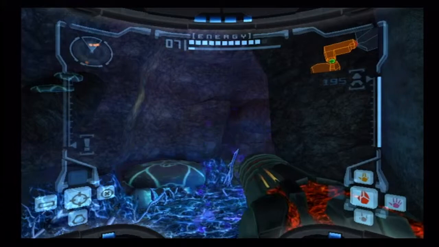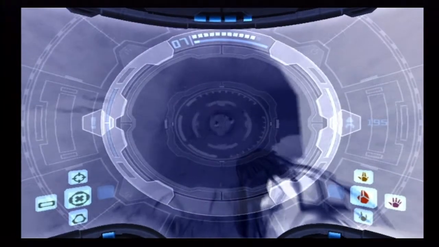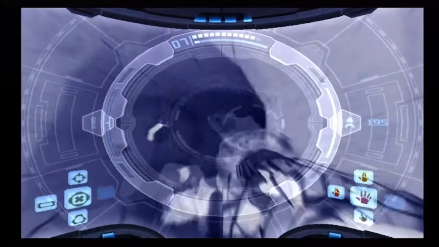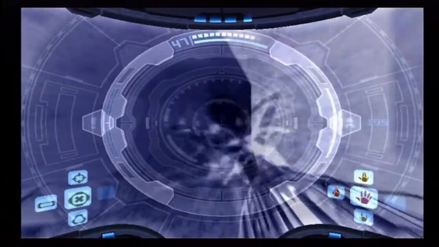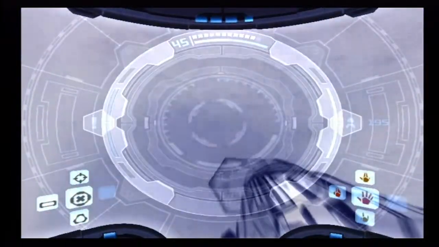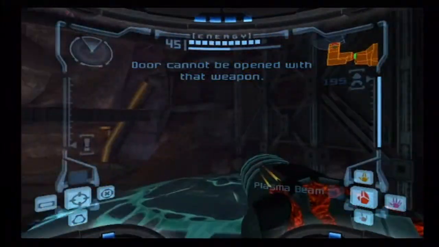Now in this room, you guys probably can't see it, but there are invisible pulse bombus here. So let's go ahead and take care of them. They're going to be bombing the place. You're probably wondering why there were so many bombus bombing the place all the time and you couldn't see them. Well, that's because they were just invisible. You needed the X-ray visor in order to see them. But anywho, let's go ahead and open this door with the plasma beam, not the wave beam.